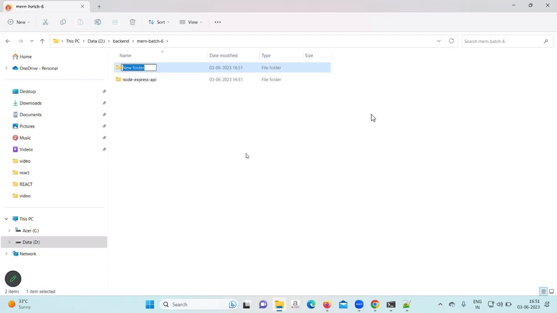Do this too. Node Express API, Node and REST API. Under the Marn folder. React. I will guide for React.